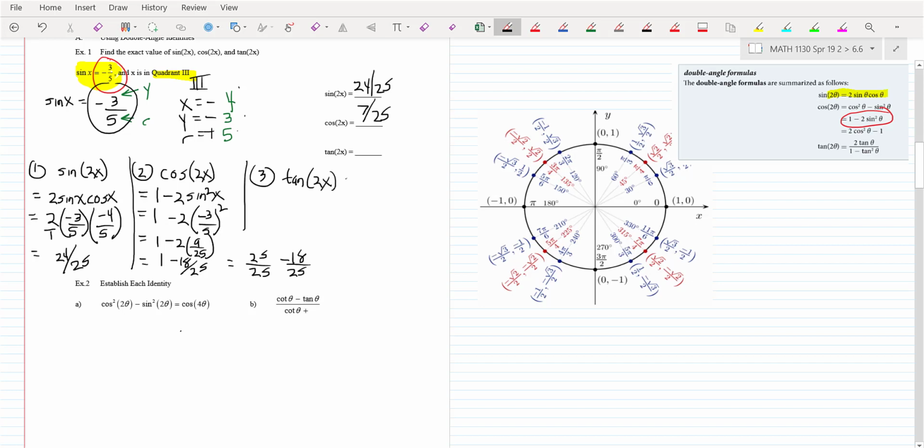I know, like on my MyMathLab, I put a problem like this on the homework on here, and you can do it this way, okay? You don't have to take the time to do that other identity, so you just do sine of 2x that we got the answer on, and then cosine of 2x. So that would be 24 over 25 over 7 over 25. The 25s cancel out, so you get 24 over 7. If you used that tangent double angle identity, you'd get the same answer, but it's not worth it. Okay, all right, you guys with me?